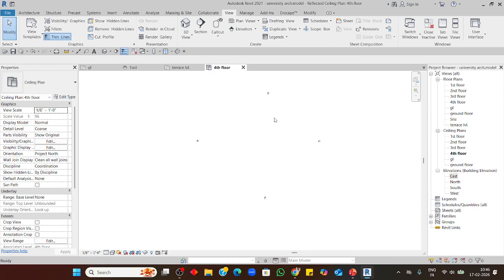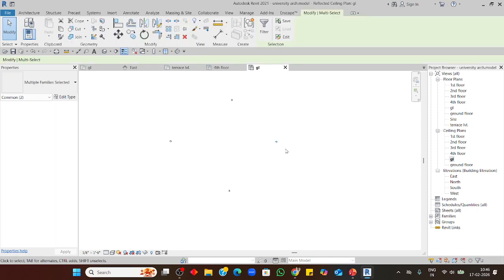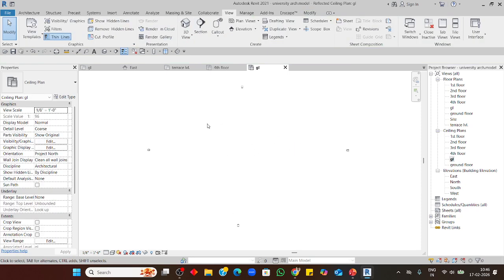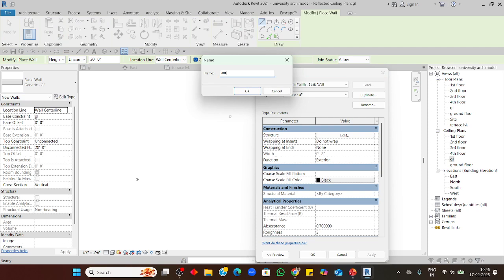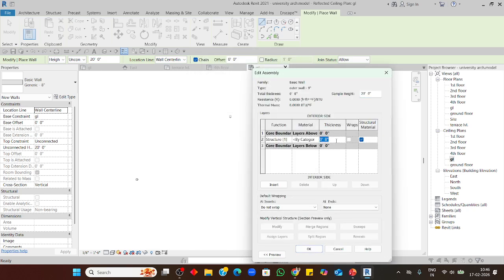Okay, so now what I'll build: I'll go to the ground level. First I'll create some wall types. Wall, Edit Type, Duplicate, outer wall, 9 inch.